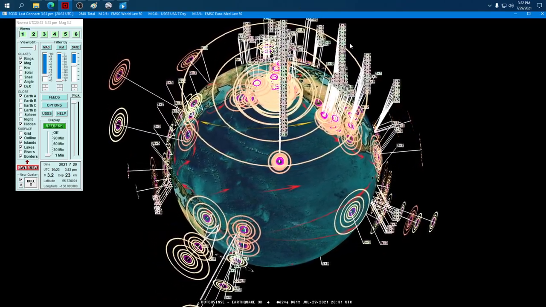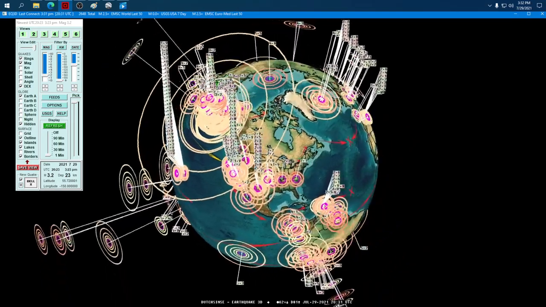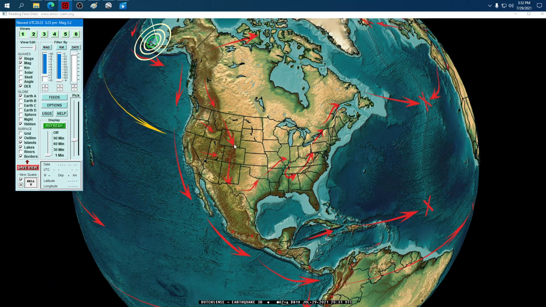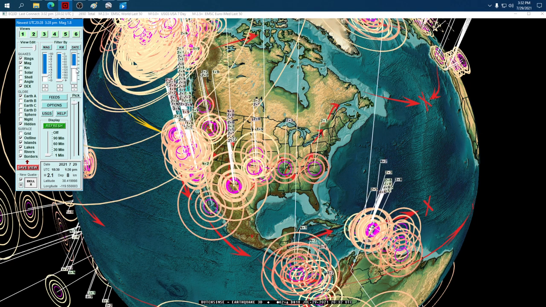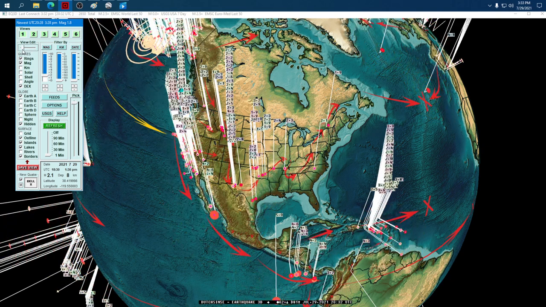On that note, I'm going to encourage you guys all to not be scared. You need to be prepared. Look at the path of the quakes. This took years to figure out. But look at it. Now that you understand there's a path of quakes, it kind of takes the mystery away, doesn't it? All the fear that they've created with all these years of telling you earthquakes were random and you had to watch all the time.